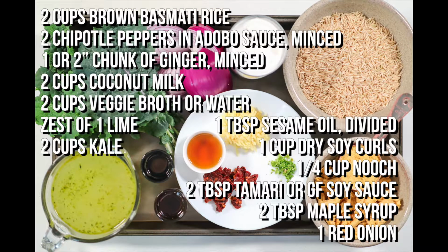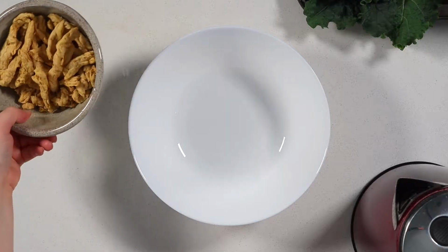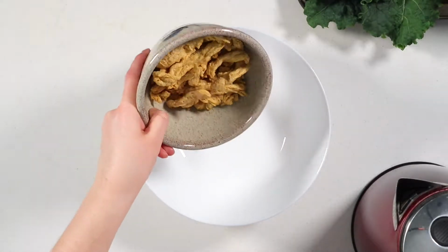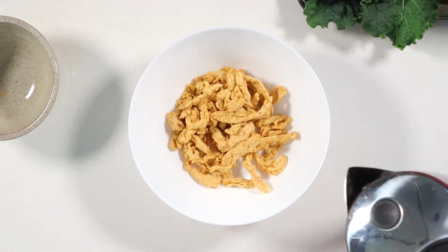Alright, here's everything you need to make this recipe. Feel free to pause here and take a longer look, or just wait until the end and head to the blog post linked in the video description below. To make the rice, we're using an Instant Pot, but any other pressure cooker will do, or you can simply cook it stovetop style. Let's start by hydrating the soy curls in a large bowl with boiling hot water, covering them by about 2 inches.